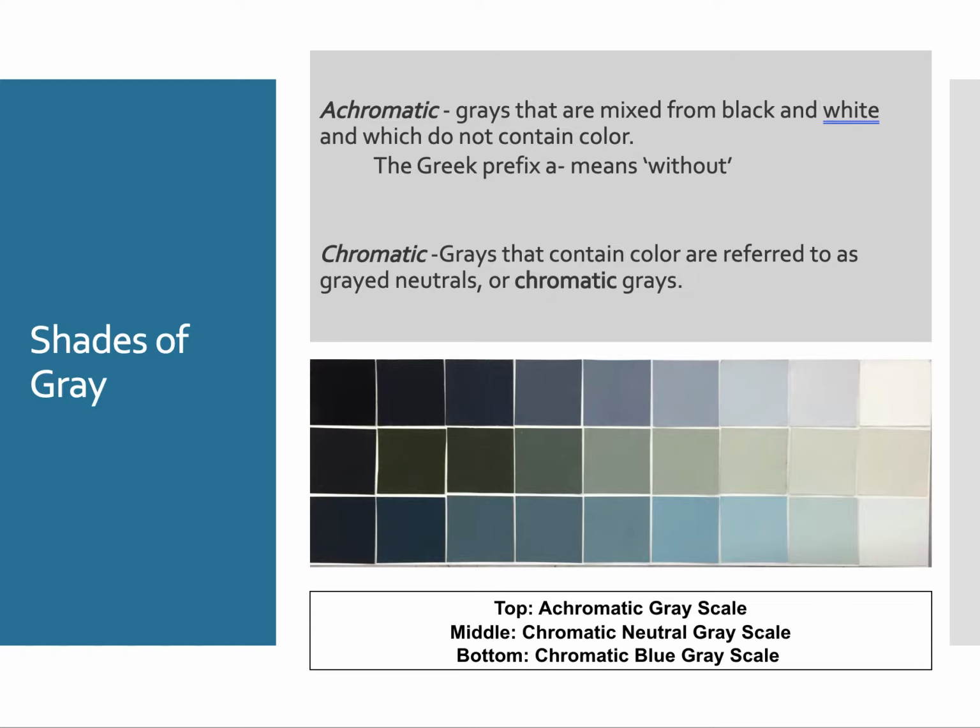And then the one in the middle has green added to it. So by adding a little bit of green in addition to the black or the white, you get a chromatic gray. And in that case, that's kind of a warmer French gray. Then the ones on the bottom are bluish. So grays don't just come in one shade of gray. There isn't just one scale of gray. There are a lot of different shades of gray, depending on how you mix them and how much color you mix with them. So you can see how we're starting to add up all these different colors that we have.